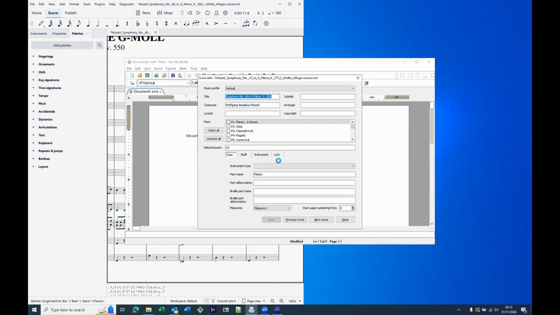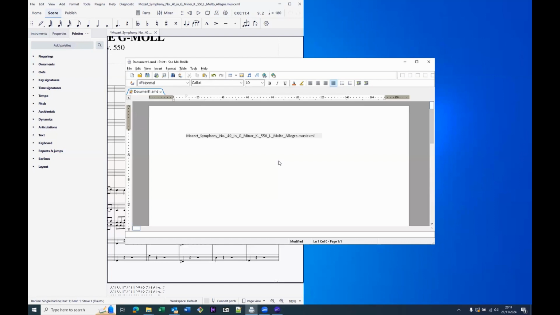Okay, that's metadata that's come from the MusicXML. Let's just hit delete. Blank. There you are, it hasn't got a title anymore. Subtitle edit. Blank. Composer edit. We haven't got one of those anymore. Arranger edit. Lyricist edit. Copyright edit. Blank. We'll save it. Type music profile. Close button. Next score button. Previous score. Save button. Music profile. Close button. Document 1.sn. And Control T. Translate. 0%. Hopefully.